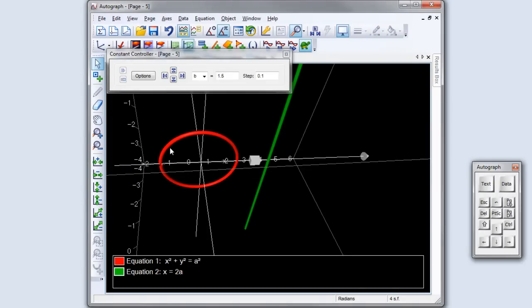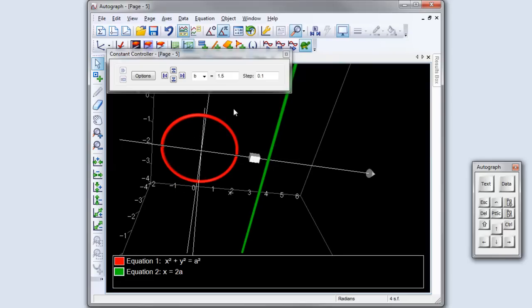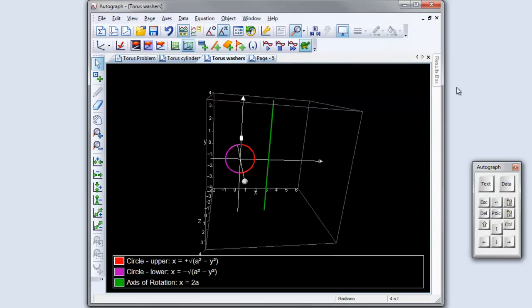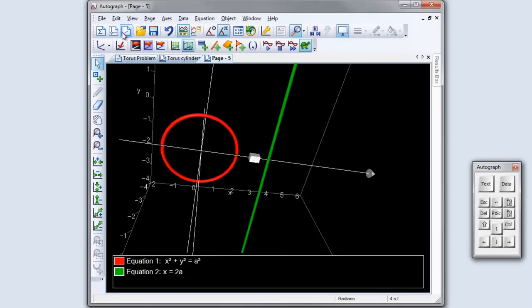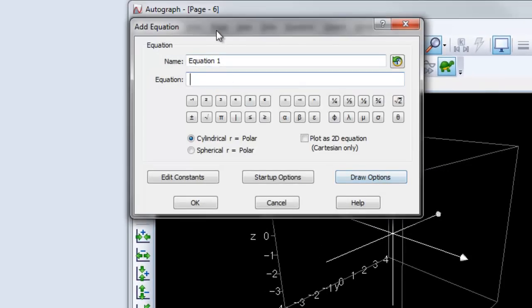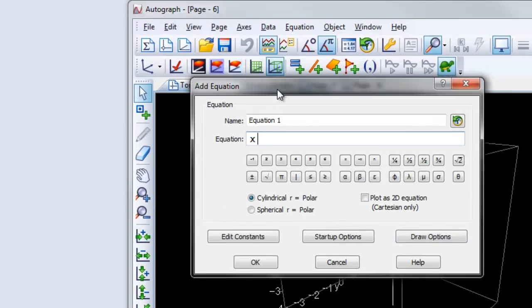But what we want to do now is to have the elements horizontal. In order to do that, we're going to have to treat this graph not as a y equals plus and a y equals minus, but as an x equals plus and an x equals minus. And that's what's happening on the next screen. So again, we'll start from scratch on this one and have a new 3D graph page. And right-click, enter equations. Now we want to put in the equations the other way around, so x equals plus square root of a squared minus y squared.